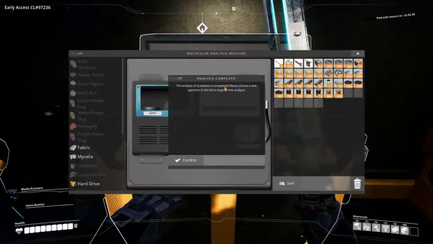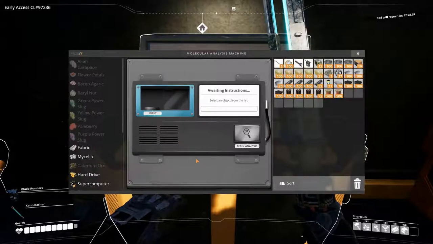The analysis of quick fault wire is completed. Please choose a new specimen in the list to begin a new analysis.